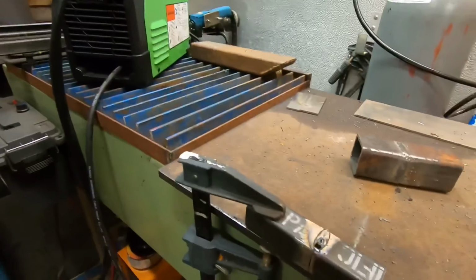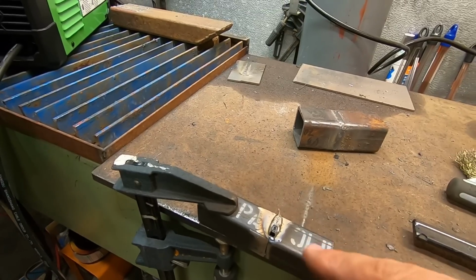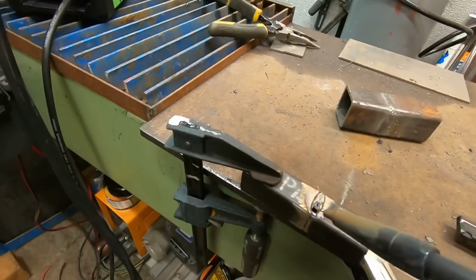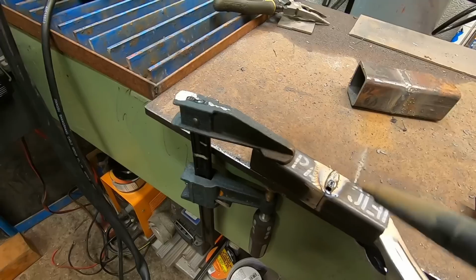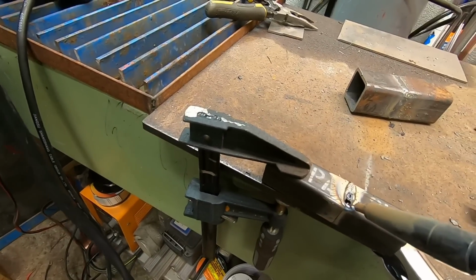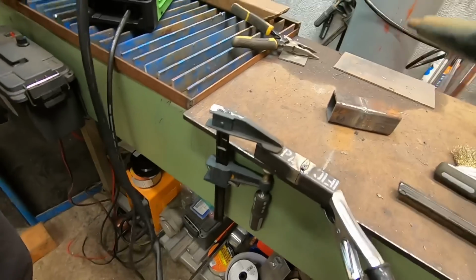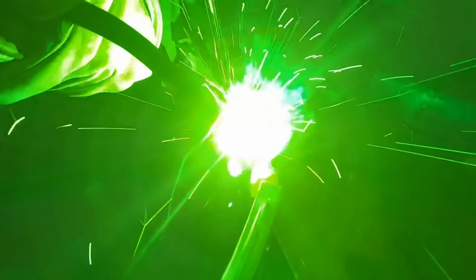Okay, so we're gonna flip this over to the other side, and there is a way you can fill that in, and I'll show you real quick. What you're gonna want to do is let it cool off like you did. Come in here and fill in the edge of the hole a little bit, like a little tack weld, and then stop, let it cool. Come over the other side, fill a little bit, let it cool, and then fill down the center. So kind of start, stop, start, stop. Let's see if you can fill that hole in. Okay, go again. Okay, and go again. Keep going.